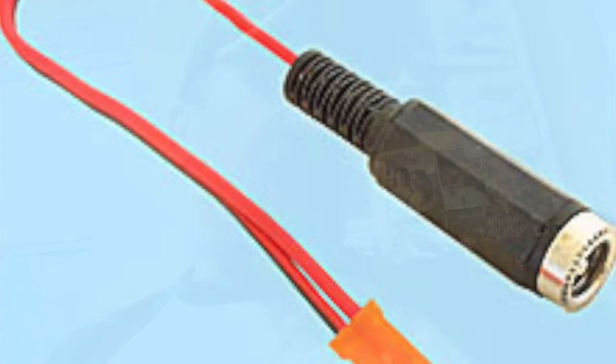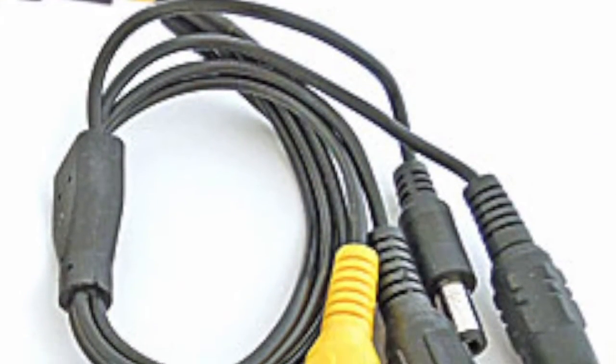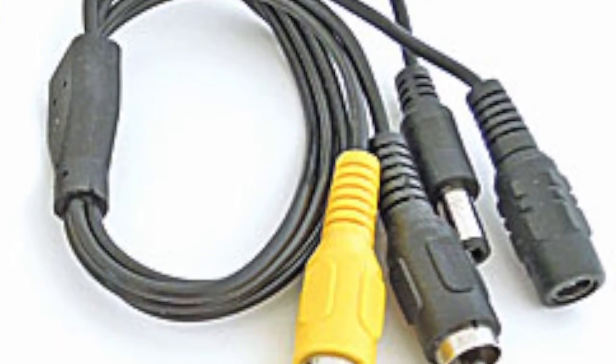The other one I can't really get to because you can see part of it. It's coming out of the bottom of this thing, but most of it's covered up in electrical tape. But it was a bundle of power, audio, video, and ground from the transmitter out to the battery and to the DVR, if you want to do that. That one required a little bit of work to make it work because the transmitter is apparently non-standard according to the company I bought the wiring harness from.